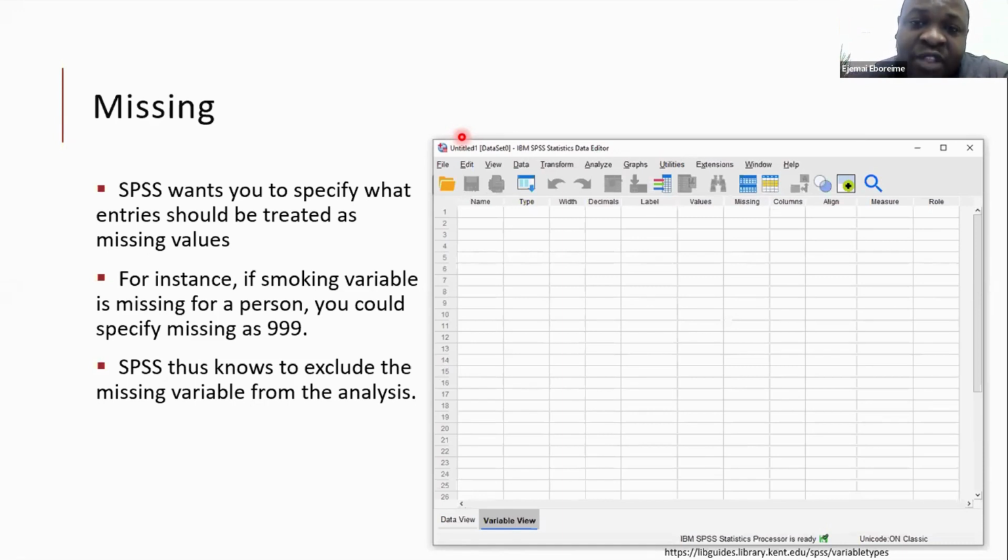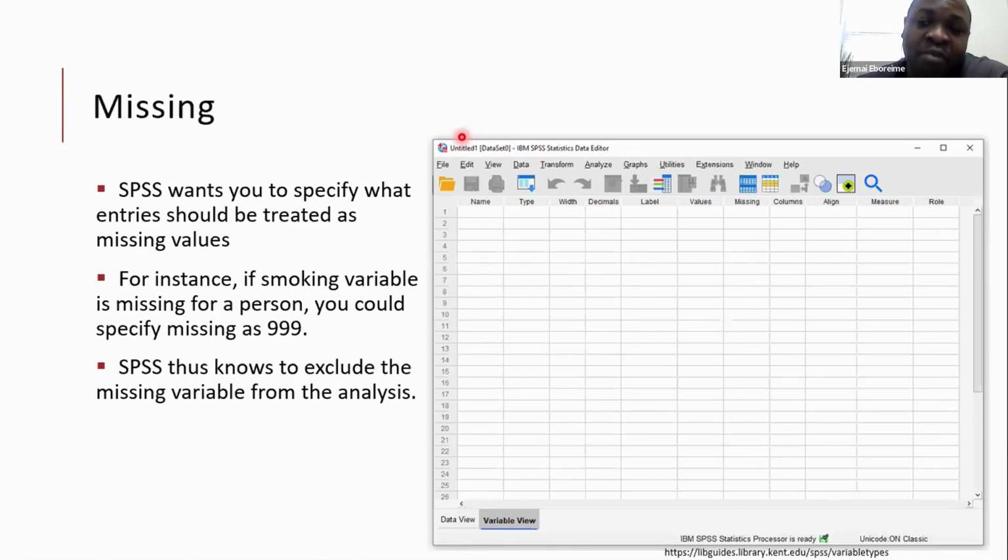They can fill maybe the first section and not the others, or choose certain questions which they do not answer, right? So when there are missing values, it's important to have SPSS understand that a blank space means that this is missing. So you need to put a code on it.